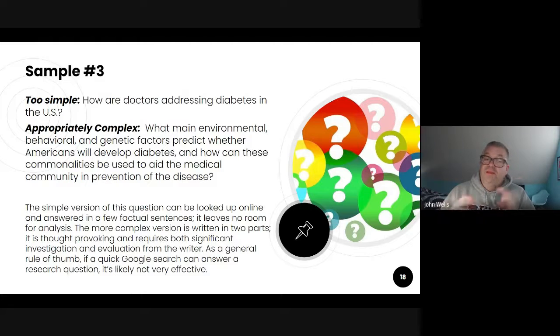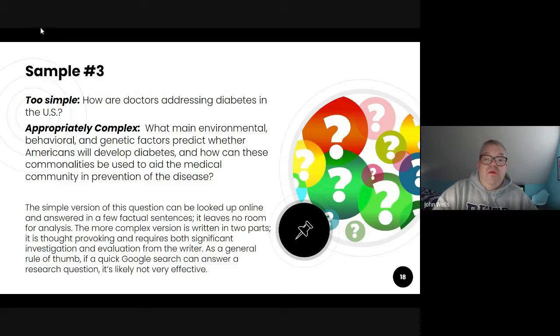I know it's a big mouthful and that's a lot of big words, but think about what it says here. We're looking for what in our environment causes diabetes. So now we're looking at the causes. And then we're saying, okay, now medical professionals, they see those. What can they do to prevent the disease by looking at these things in the environment? Cause and effect, right? Now notice, "doctors addressing diabetes" is very broad, right? It's so unfocused. It's too simple. Now we have cause and effect. How are we going to put these things together, right?